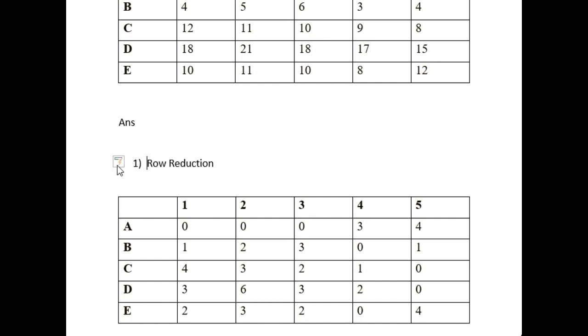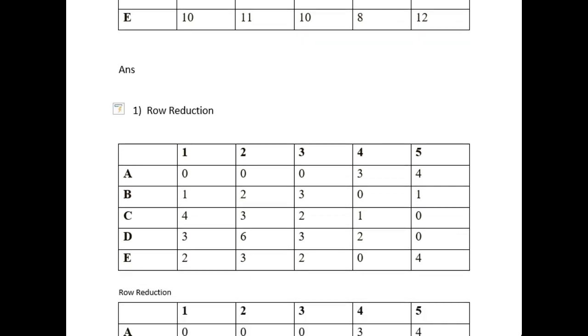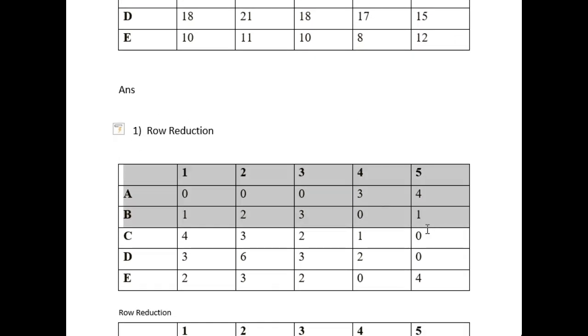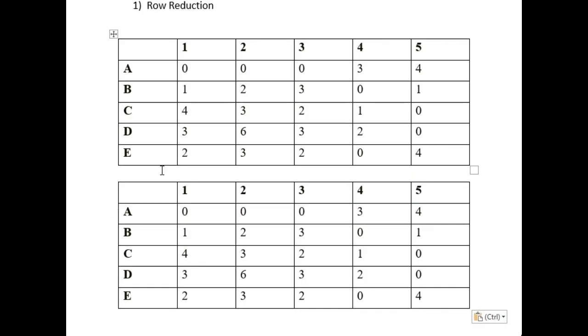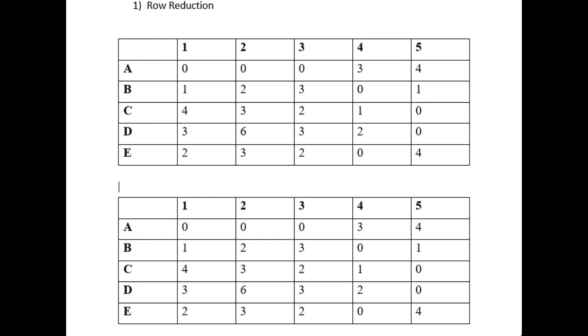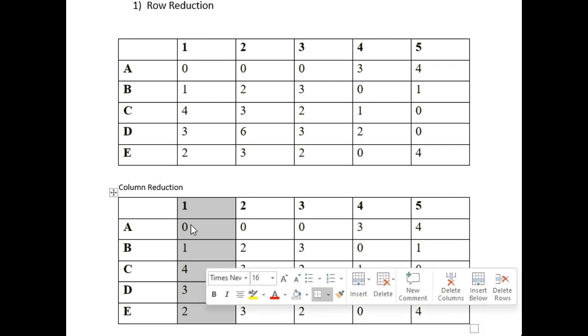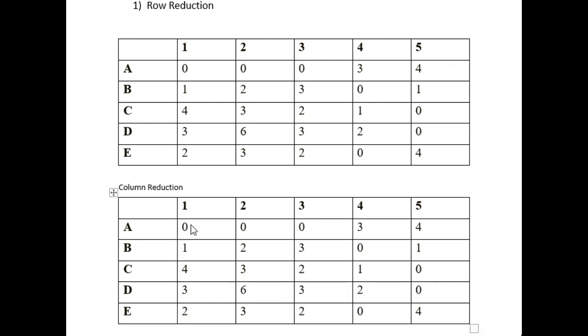So we do the row reduction first, then we move down. Right now we go for the column reduction. See this one, this is for your column reduction. I paste the same table over here for this action, and we do the column reduction. In column reduction we follow the same process. We take the row reduction table down with us, and then in every column we see which number is the least number. If you see over here, 0 is your least number, so we subtract this 0 from every element of that particular column, right?